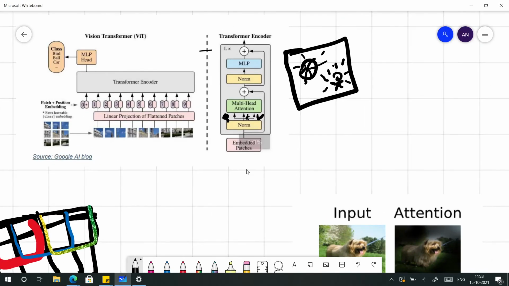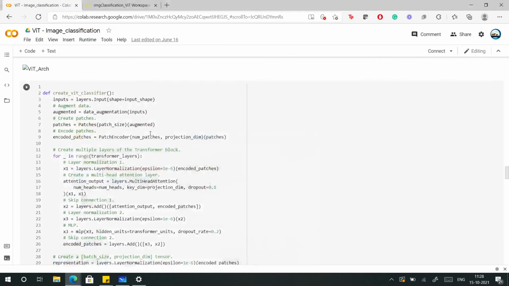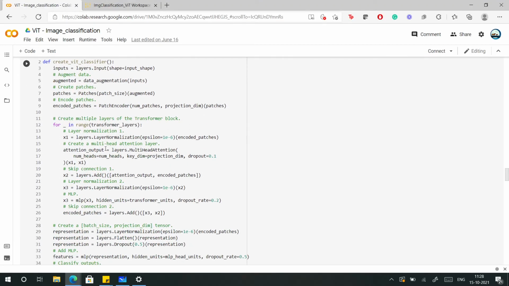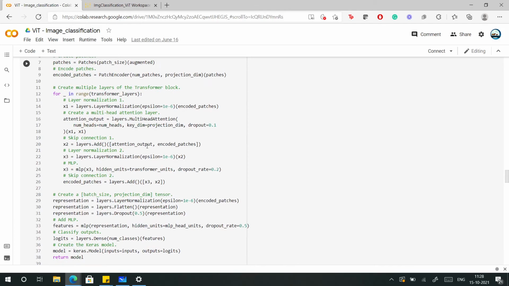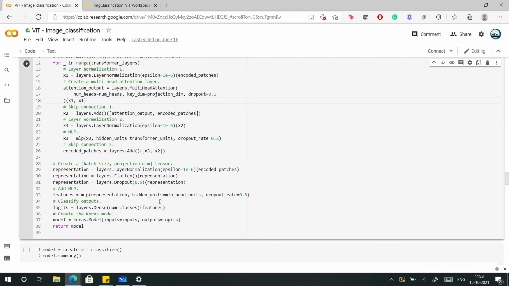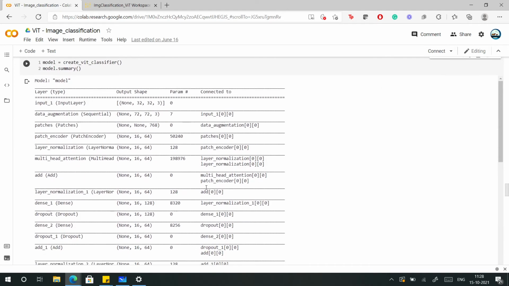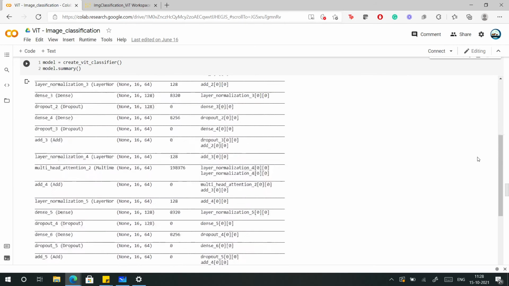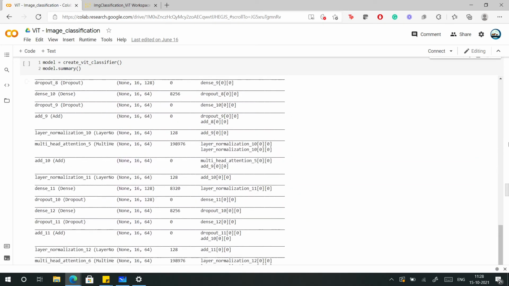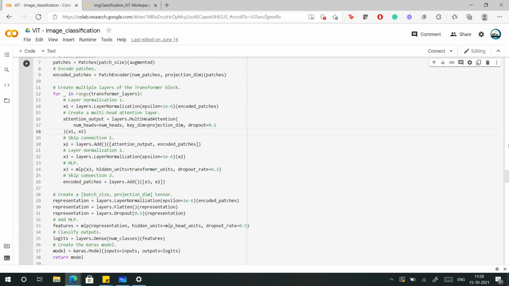This is a transformer encoder, right? So this is the architecture which is here. As you can see, there's a multi-head attention, and you are giving the input here. This is a total summary of the architecture. Again, I'm saying it's totally fine if you are new to this. I'll be sharing the code, don't worry.